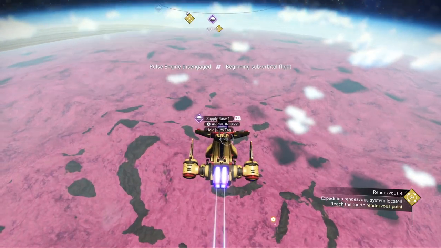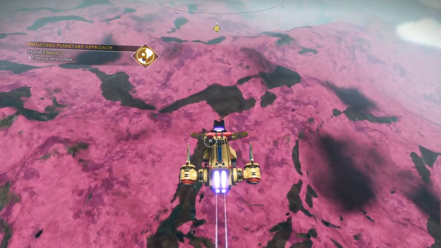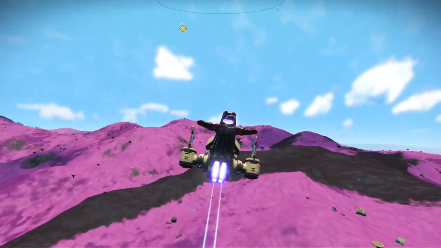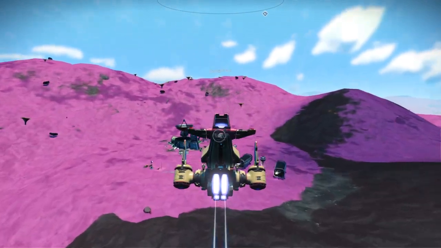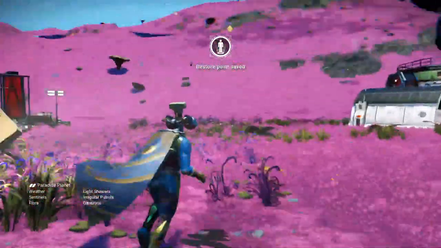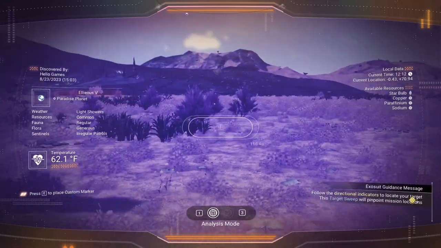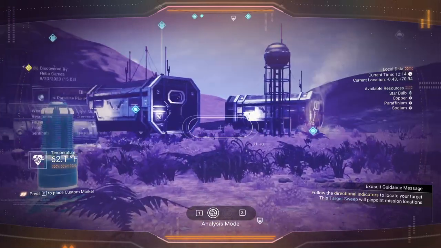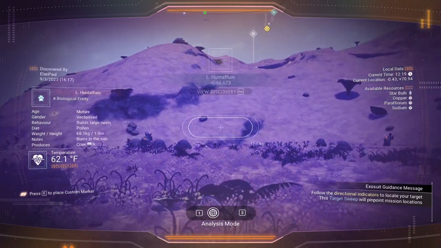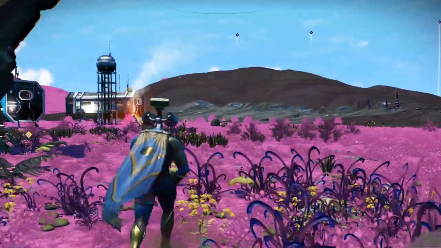So, tell you what. Let's go ahead and land anyway. It is. You'll have a landing pad for me. Animals. Looking for animals. We got birds. Great. 8 species, so I'm assuming there's some ground-based ones.